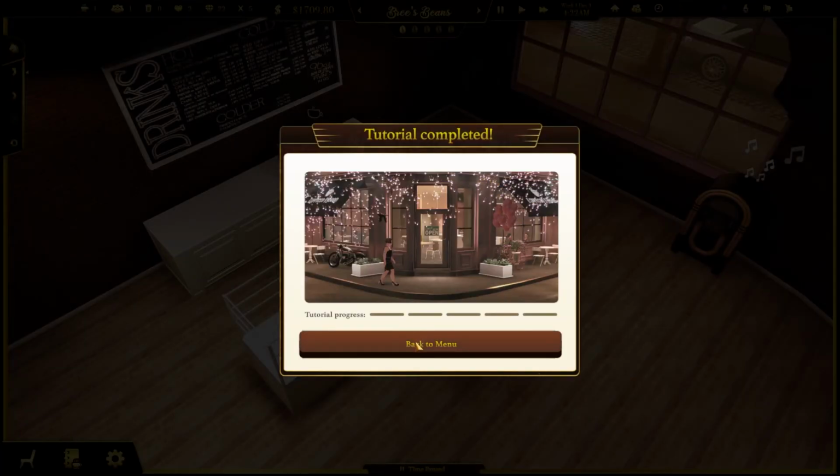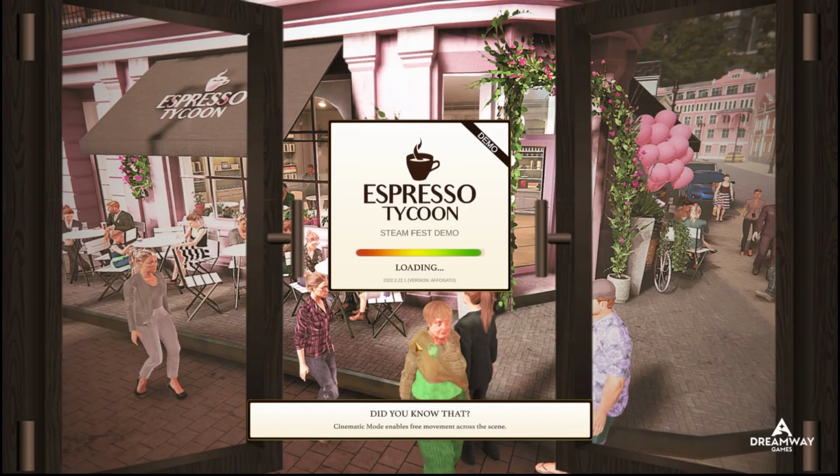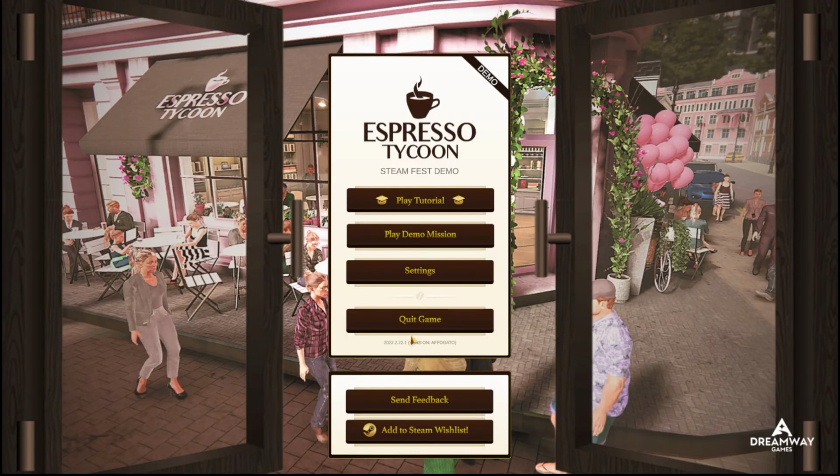Tour completed. Back to menu. Okay. Well, awesome. All right, guys. I'm going to go ahead and end this here because I think the tutorial shows you at least the type of gameplay features it's going to have. I will contemplate coming back and doing the demo mission. But that'll probably be in a day or two because I do want to get some other demos out. So we'll see how that goes. But if you really want to see the demo mission, then comment below and let me know. And if I get enough people that say they want to see it, then I'll do it sooner.